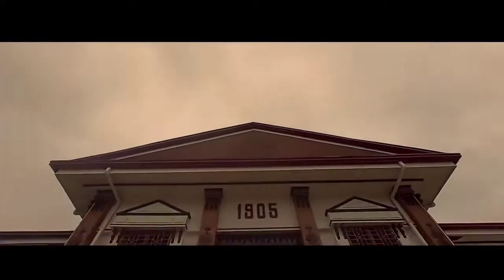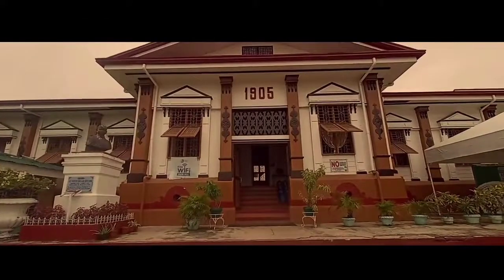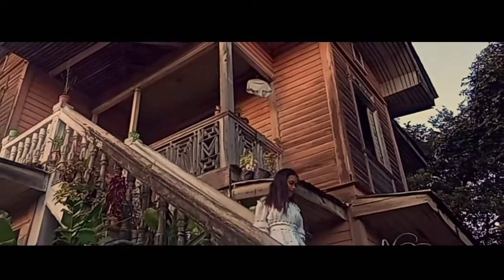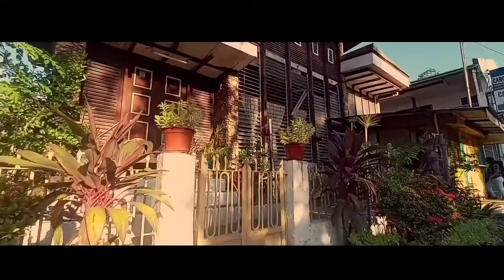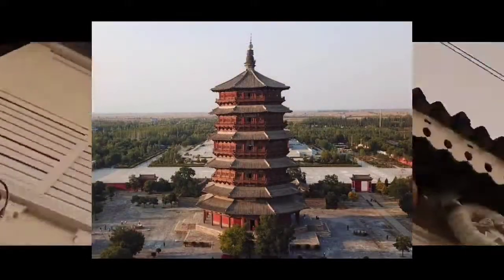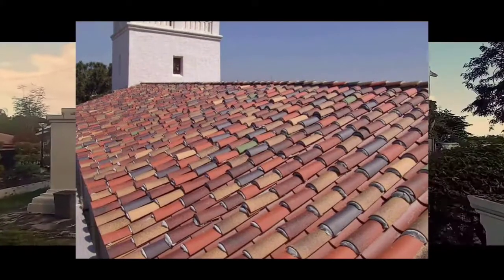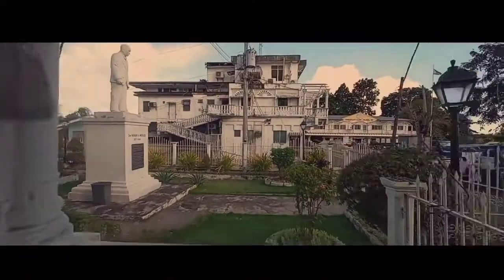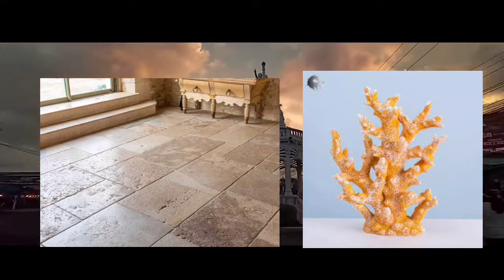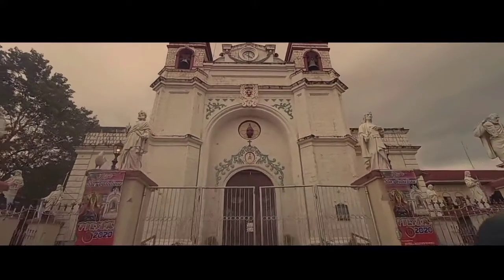We went to see what's inside an 1859 ancestral house. It struck us like a modest house of stone and wood that has been whitewashed with lime. The distinctive feature is its sloping, slightly upturned roof, similar to that of a Chinese pagoda. The roof still bears the original tiles of red clay dating back to 1859 when the house was built. Moreover, the use of limestone and corals reflected the power and wealth of its owners because the materials are conventionally used only for building churches.